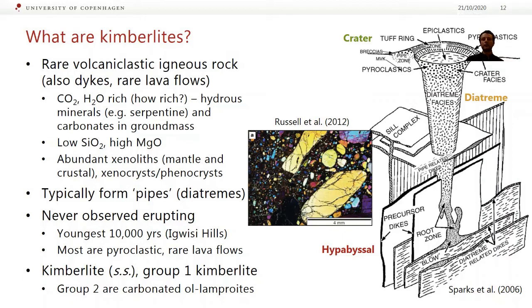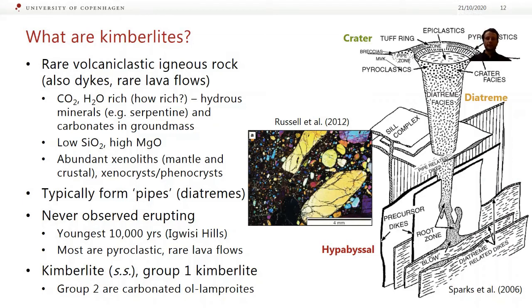And once you get into the diatreme facies, this is quite a complex mix of volcaniclastic fragments, bits of wall rock, even sediments that might get dropped in there. And then at the very top, there's the crater facies, which is a mix of pyroclastics and other material. Sometimes you'll see some lake sediments if these form a little lake. So they're quite a mixed rock, quite difficult to understand.